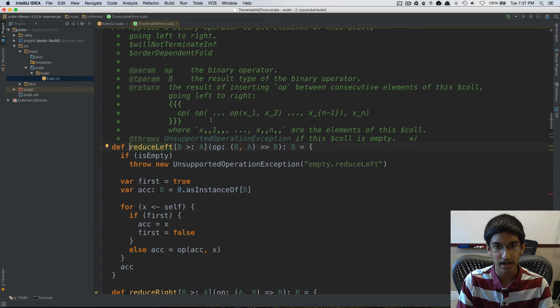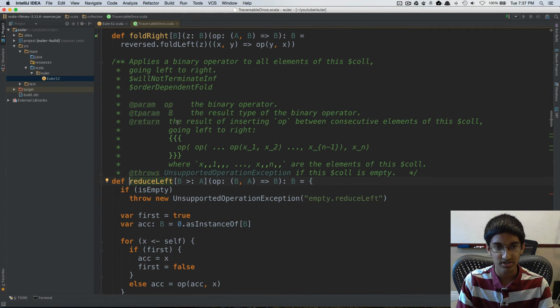So in here now, we're going to have this function with b and a, and all we're going to want to do here is take this accumulated value b and use a to add to it.